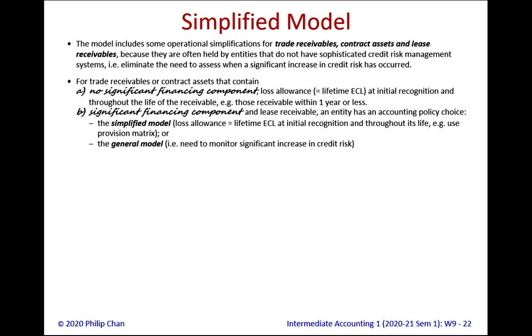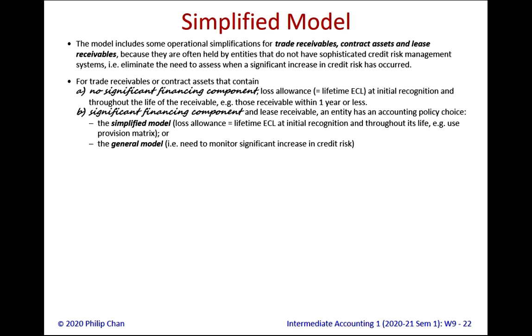For trade receivables or contract assets that contain no significant financing component, that means usually they have a receivable period of 1 year or less, then you can simply use loss allowances equal to lifetime ECL, because it's a very short period anyway. It's less than one year. So discounting is not a major concern at initial recognition and throughout the life of the receivable.